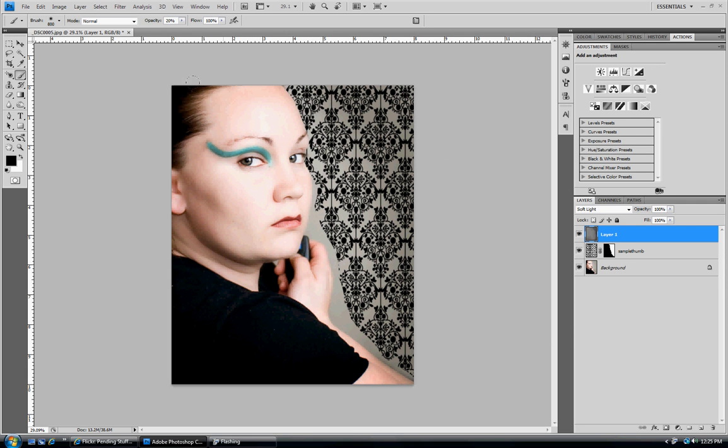Now you can see, right here on my face I've got some light, and if our background was there when we took the picture, of course some of that light on my face would have spilled over onto the wall behind me. So we're going to switch our foreground color to white, and we're going to highlight the inside where we didn't burn. And so when I click the eyeball for that layer, you can see what we've done, and it looks a lot more natural and looks a lot nicer.